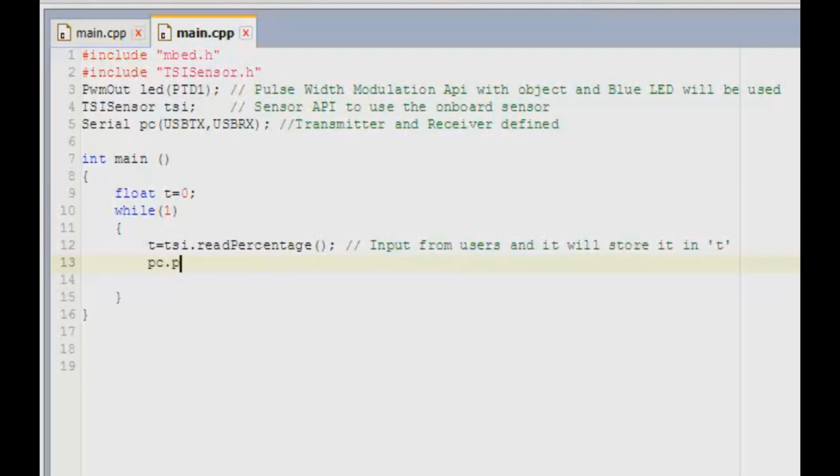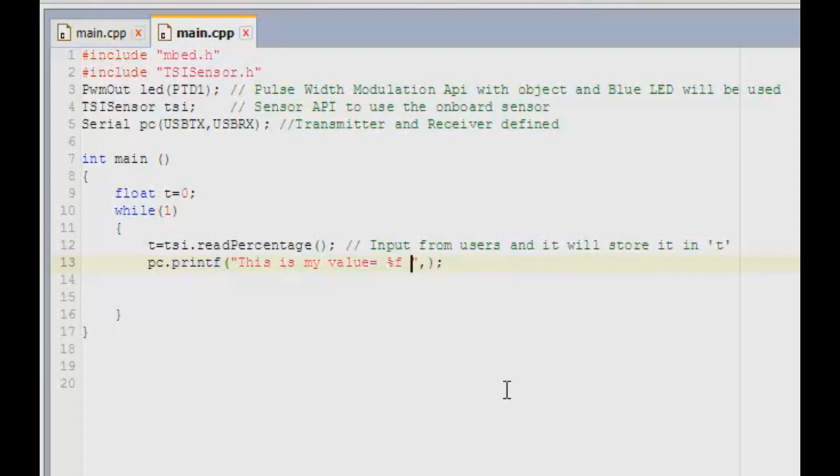Okay, so it is pc.printf, and then goes in your brackets where your line of code will be, and it ends with a semicolon. In the quotation marks, you say T is equal to %f. %f is the value of float, which is T. This T is just a word for your understanding. You can say this is my value is equal to %f. You can't write T because T is not considered.